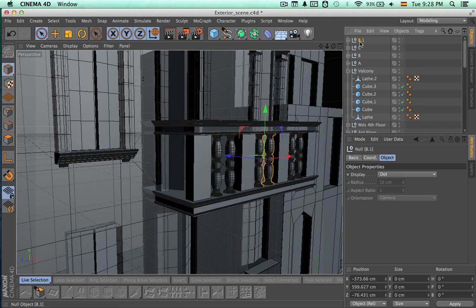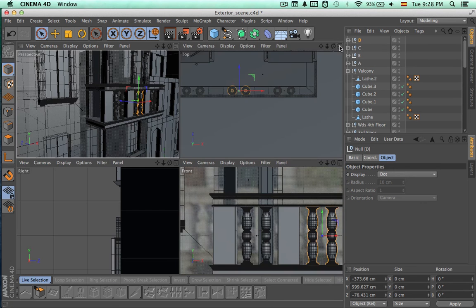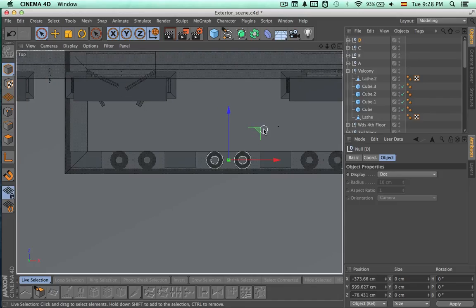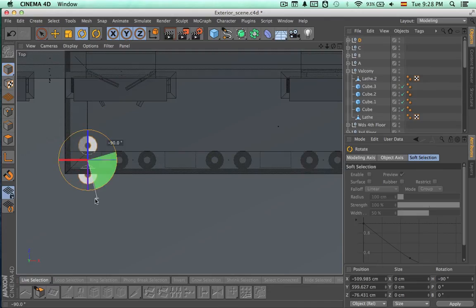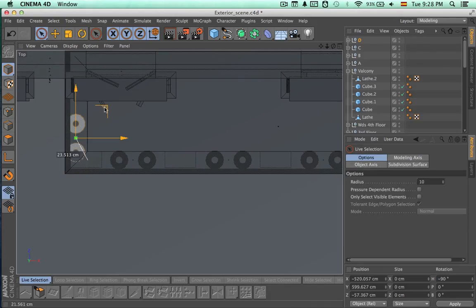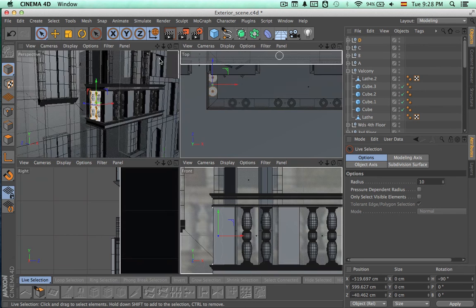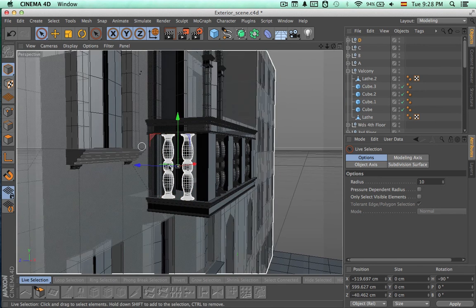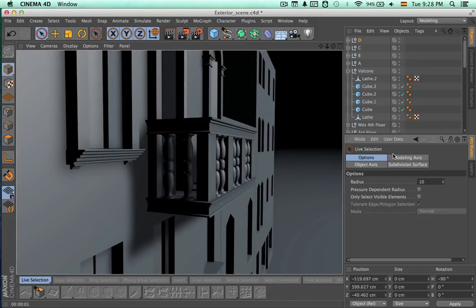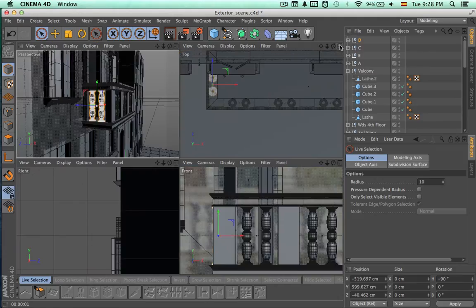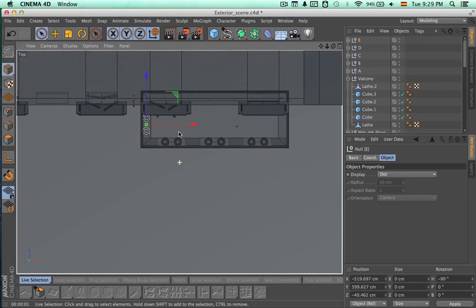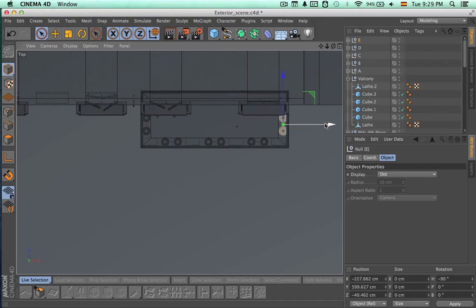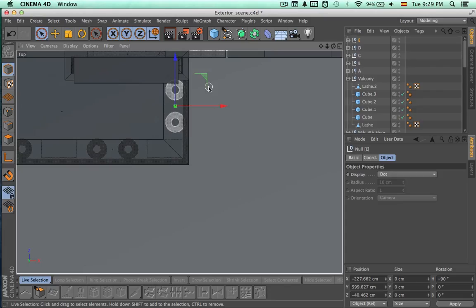And we have to make another copy here for the sides, rename it to D, and just move it and rotate this group and continue moving it. Just place it on the side here. And now we can come to the perspective view and see this object and how it is working with the rest of the building, and it looks very good. So now we can copy this one, rename it to E, and just move it to the other side. Get closer just to make sure that it is in the right place.